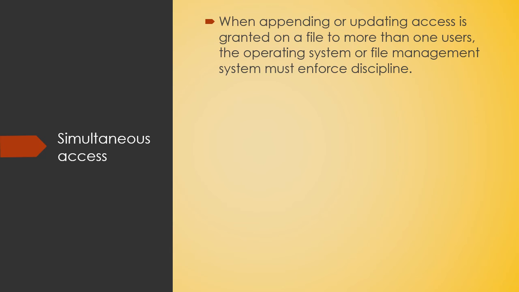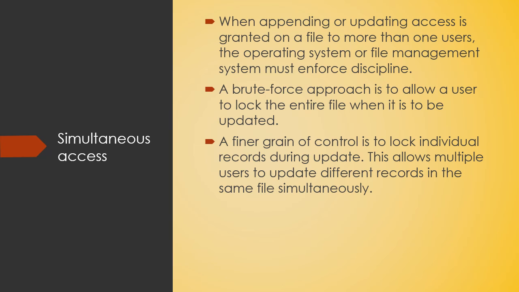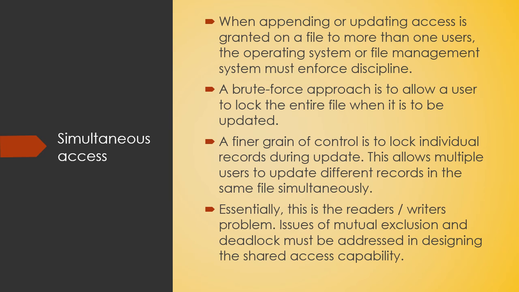Simultaneous access. When appending or updating access is granted on a file to more than one user, the operating system or file management system must enforce discipline. A brute force approach is to allow a user to lock the entire file when it is to be updated. A finer grain of control is to lock individual records during update. This allows multiple users to update different records in the same file simultaneously.